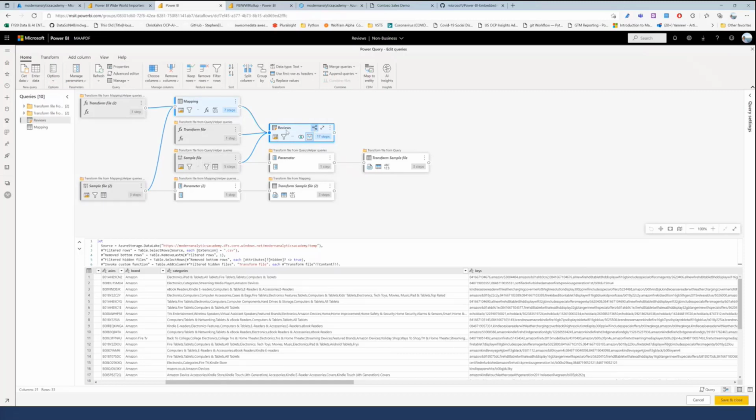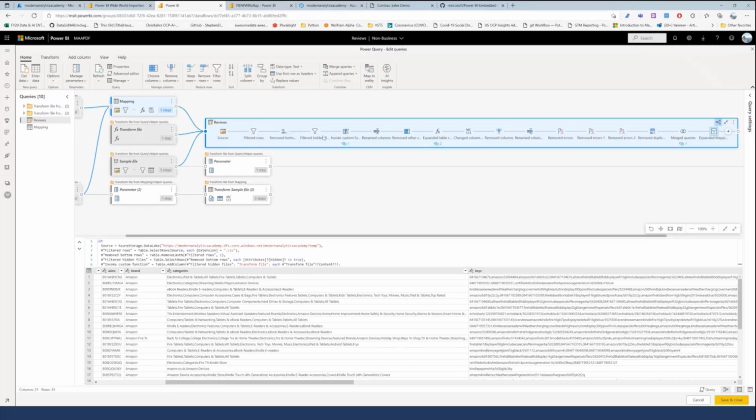I bring in my review information. I start to transform that file. And in the end, if we look at all the different steps I took, here's the list of transformations that I performed, the sequence I performed them in. And as you can tell, I'm using Power Query Online, similar to Power BI Desktop, and I can transform or add columns as needed and look at that data as I want to.